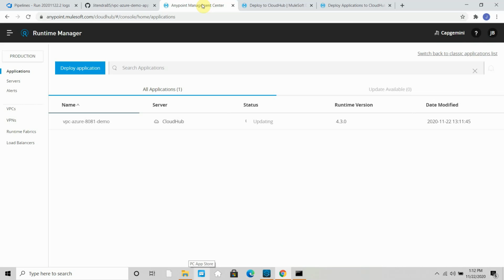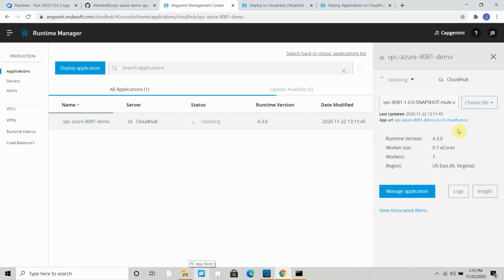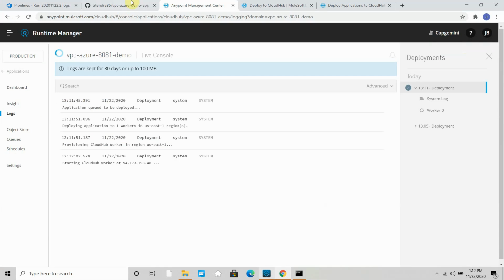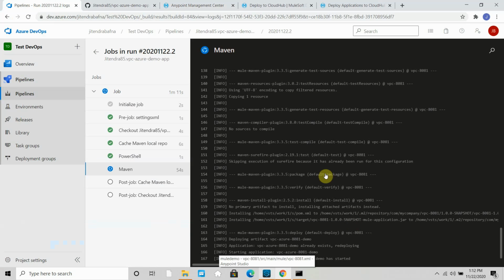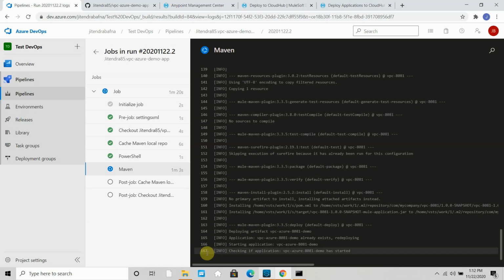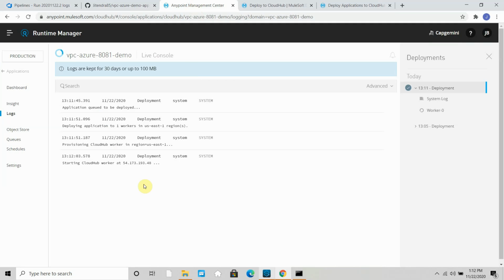So let me go to my application. I am waiting for the application to deploy. Copy this, and let's see whether the changes we have made got replicated. Go to logs. I'm waiting for my application to get deployed. This is a pretty cool thing, caching the dependency. It's a very good thing. Last time you can see there were around 10,000 messages, but this time it's around 167. It may take some time, so let's wait while it's deploying the application.